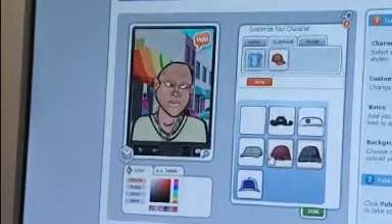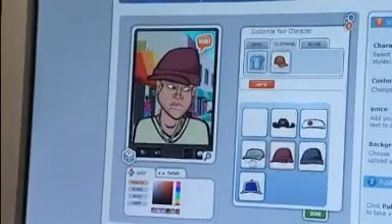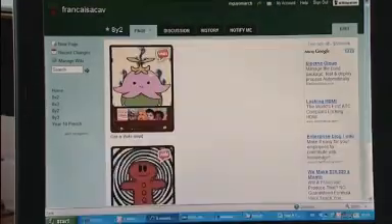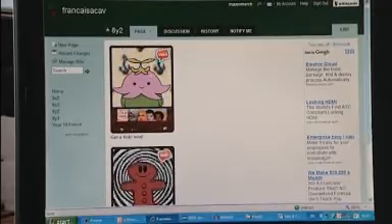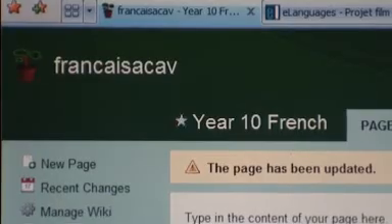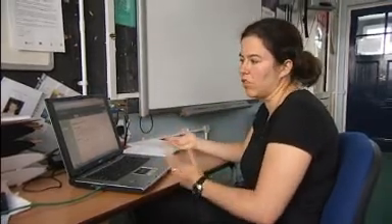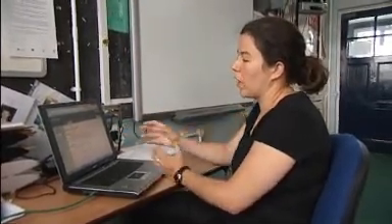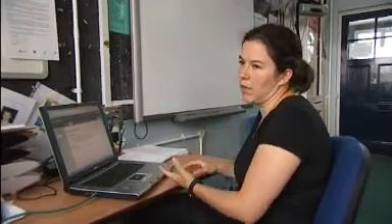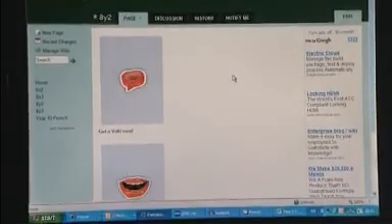Once the recordings have finished, the students create their characters, and these can be embedded into Marie's brand new school wiki. I think I remember setting the wiki space up literally the day after I went to Birmingham, because it was fresh in my mind and I could play with it before going to school and showing it to the kids. I wanted to introduce the Year 8s to the Vokis, I wanted them to see where their Voki would go and how they can access it from home, so they knew why they were doing it. So these are two of the Vokis that they've done.